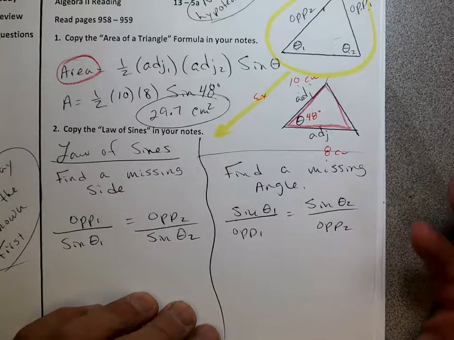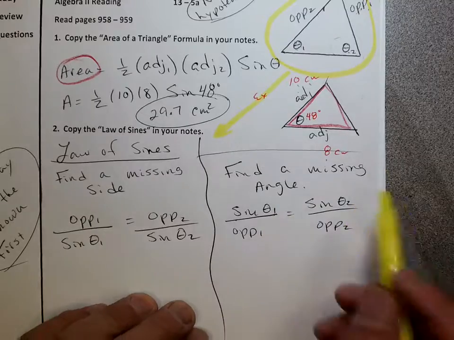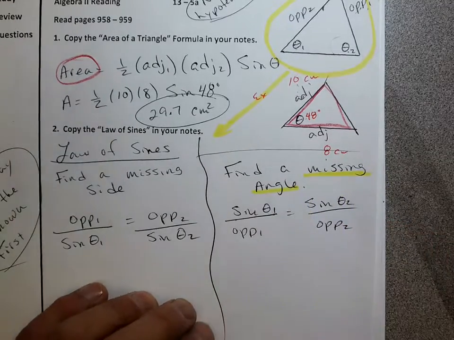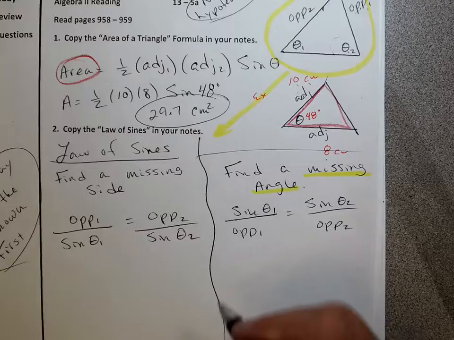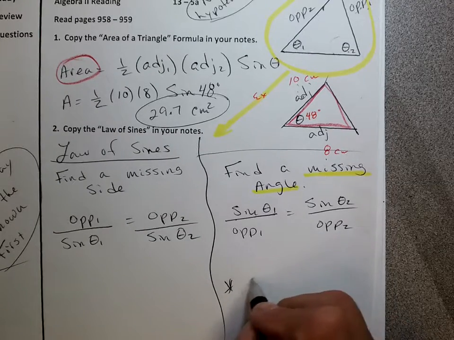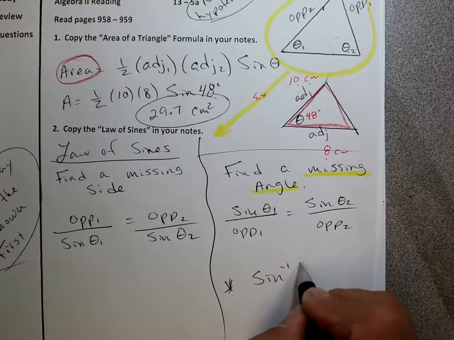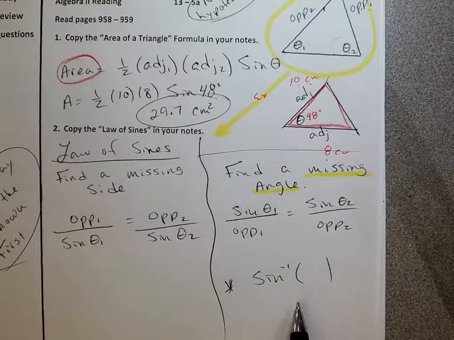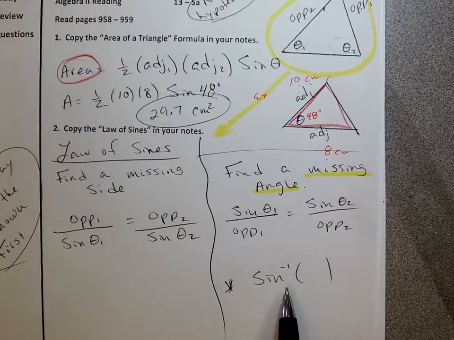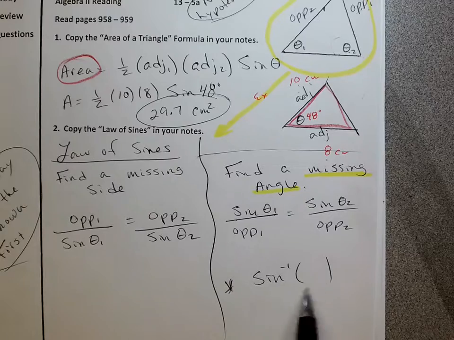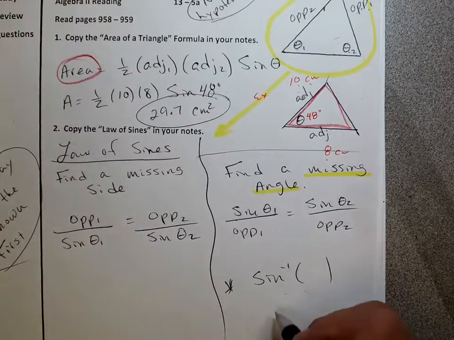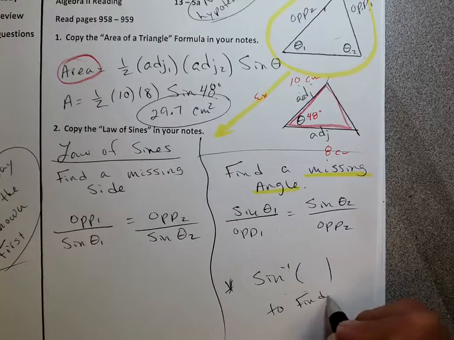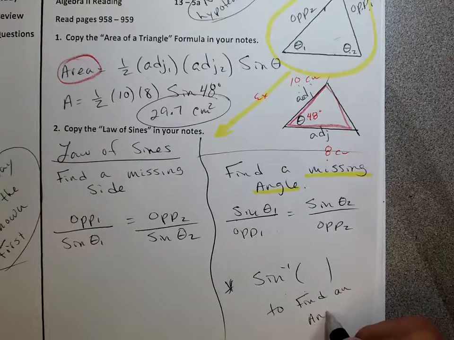You're going to cross multiply and solve, and we're going to do this in our notes. I'll show you how this works. The last thing is, since we're finding a missing angle, you're going to say, hey, Mr. Davies, don't you have to push the sine inverse button? Right, that will be our second step. Whenever we have to find the angle, we always push the inverse button. That's our last step. After you cross multiply and divide, you always do this last because you want to find an angle.